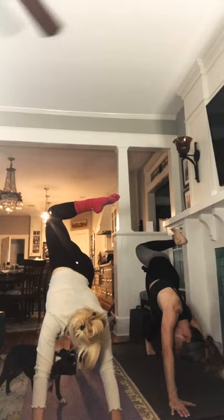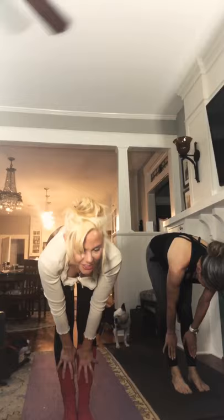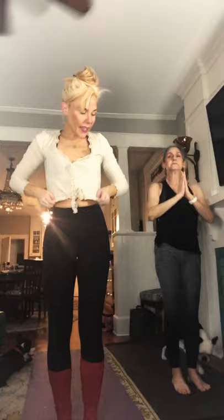And walk your feet in between your hands. Inhale, halfway lift. Exhale, fold. Inhale, come all the way up. And exhale, hands, heart, center. So let's come into our breathing exercise one where you just open up. So stagger with your neighbor.